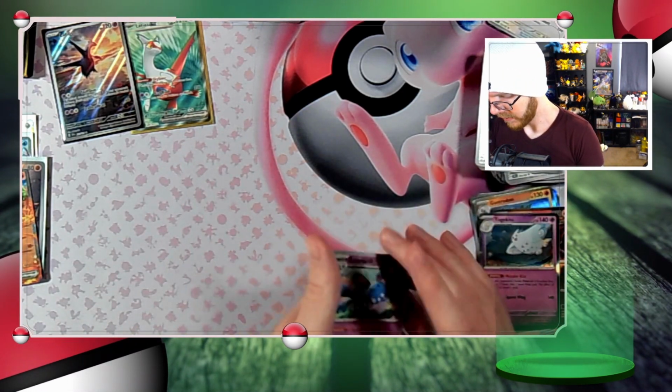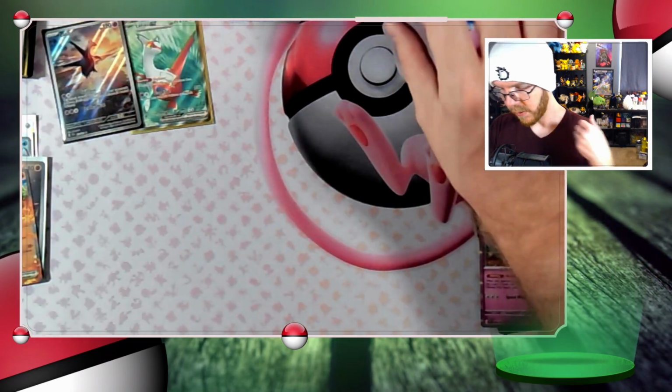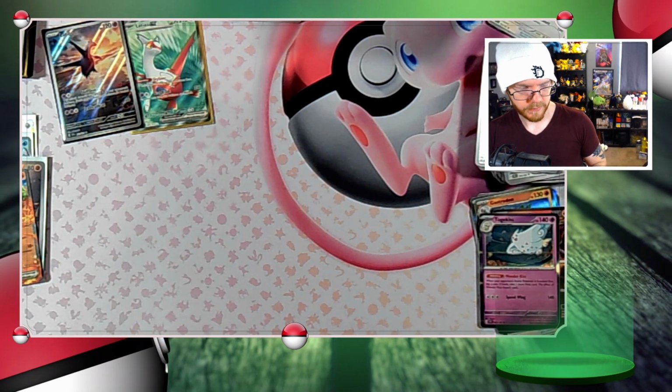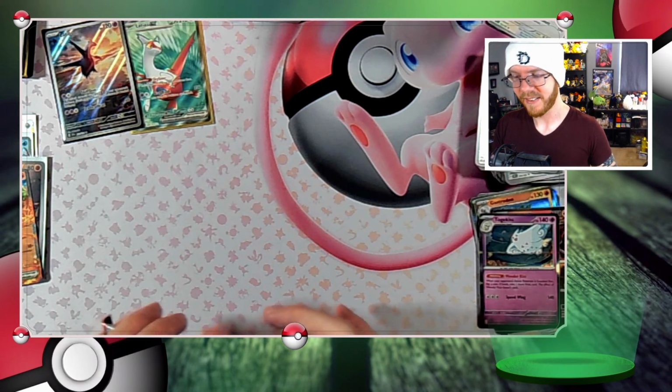I'm not gonna bother sleeving every one of them now. I'm running low. I have more, I'm just not gonna go digging for them, you know what I mean? Until we get a really good hit. Like the Latias.